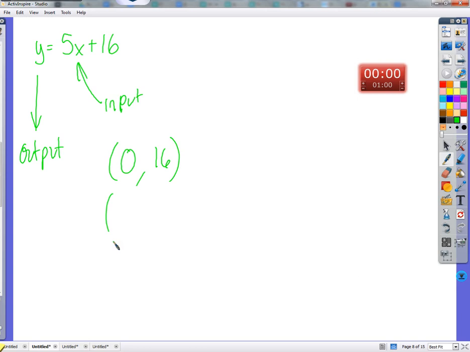One more example of what this function can do. Bryce? Put two in for x. Has the function done anything yet? No, it hasn't. Bryce did that, right? So, then what does the function do? Gives you 26. That's what the function does. The function multiplies 2 by 5, giving you 10, and that's 16, and the output is y, or it's 26 in this case.